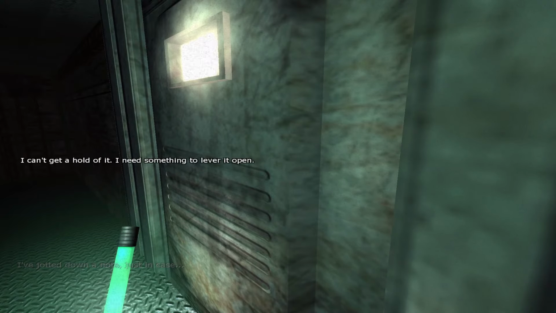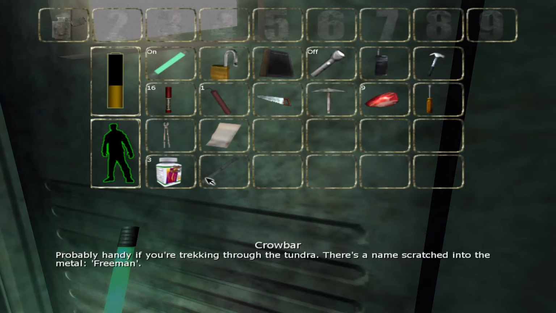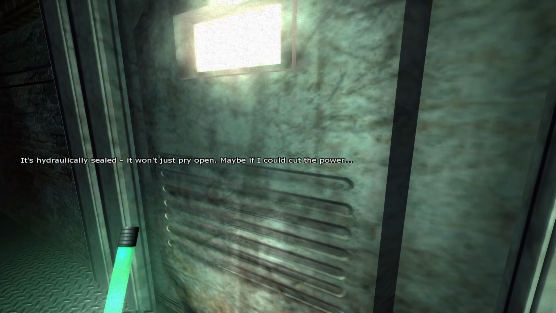I can't get a hold of it. I need something to lever it open. That's why we got this. It's okay. It's hydraulically sealed. It just won't pry open. Maybe if I cut the power.